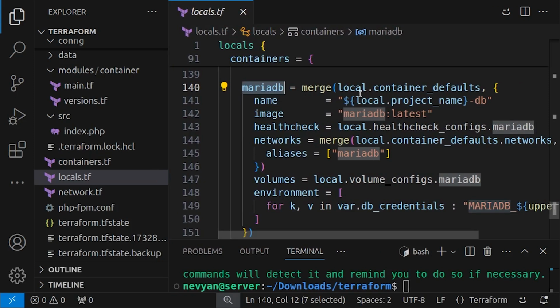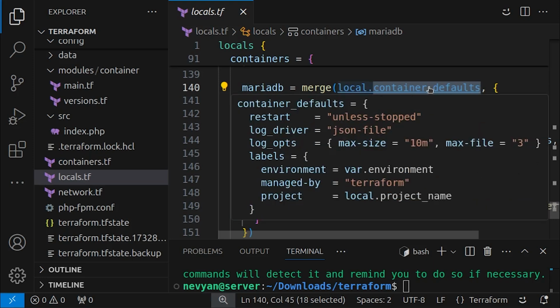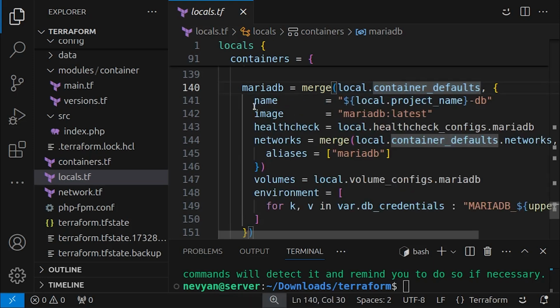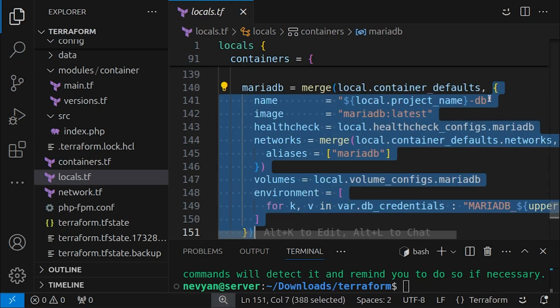And here actually we have the configuration for MariaDB. What we see is that inside of it, we are getting the default configuration for MariaDB. So we'll get to container defaults, and that's how it looks. This will be applied to each of the containers, and this is done in order not to write this information all the time in each of the containers. And then it will write the current configuration, so it will merge this configuration with this object.